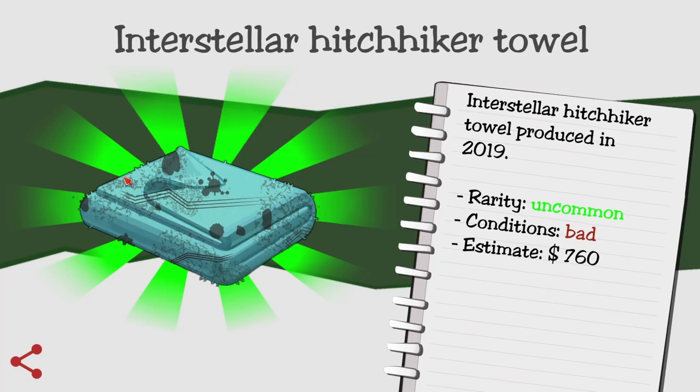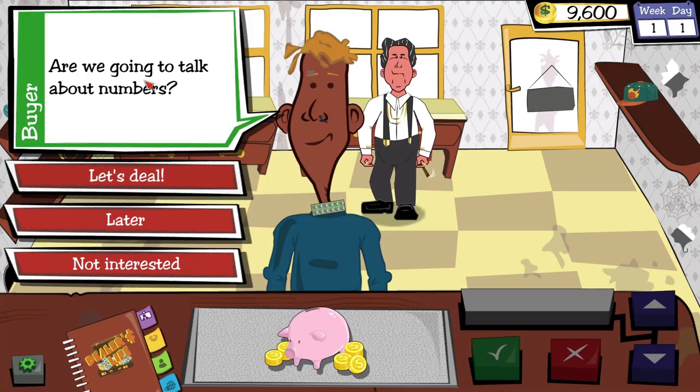Okay, let's see. You really would like the interstellar hitchhiker towel. Okay, I mean, it's in a bad way. I'll be completely honest with you. It's in a bad way. It could do with a bit of a wash. Okay, so it's uncommon, it's in bad condition, and it's going to go for $760. Okay, are we going to talk numbers?